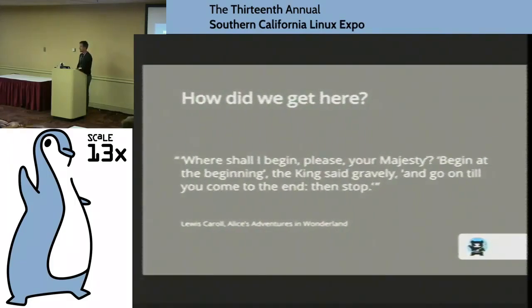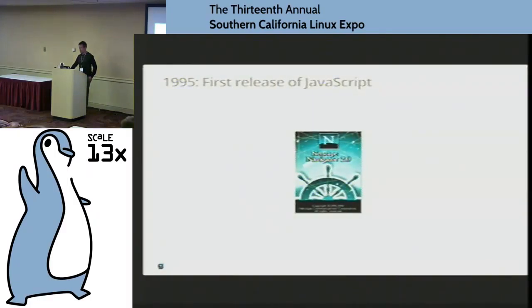Okay, but first of all, a little bit to set the scene. I'm going to give a little background of the story. You might be familiar with it, but I want everybody to be on the same page about the history of front-end web programming. 1995, right? JavaScript came out the first time. I think everybody knows that. So that's 20 years now, with Netscape Navigator 2.0.